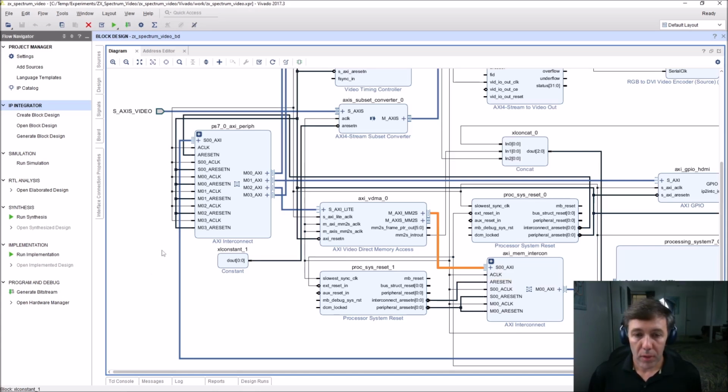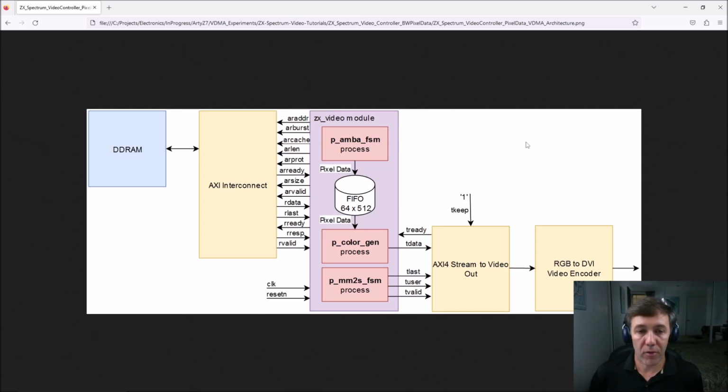Let me show you the change on the architectural level. This is our old test pattern generator module, which I'm going to rename into ZX video. This is our old, previously designed process, which was responsible for frame generation.